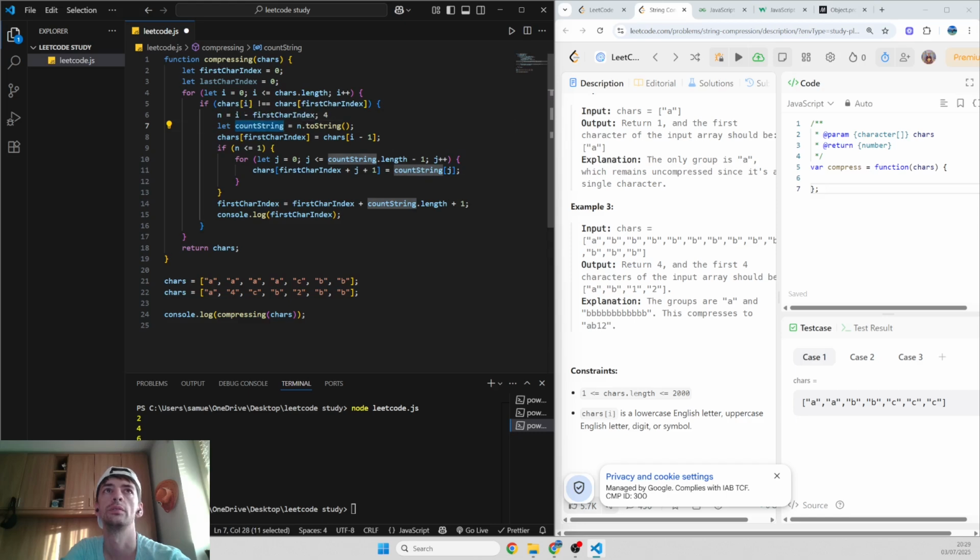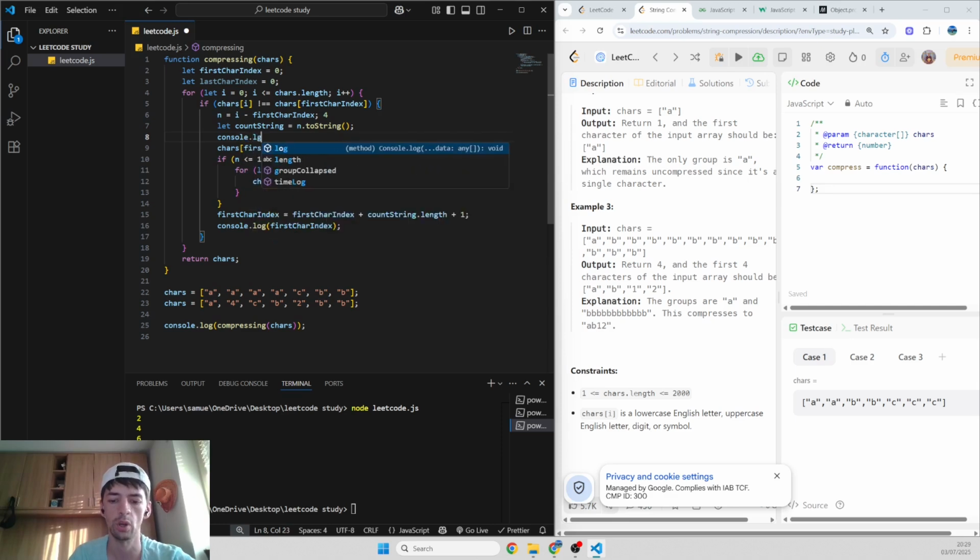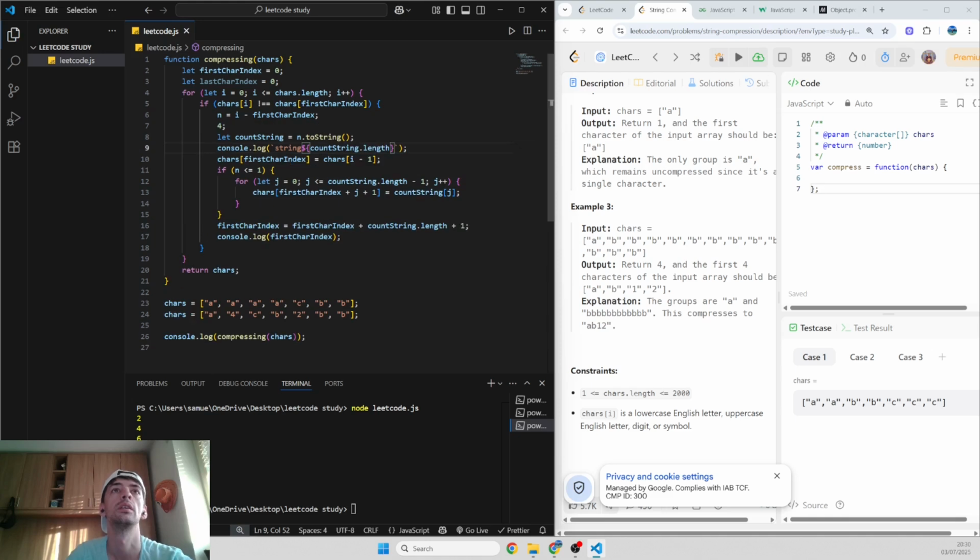This is a string. Okay. If I do console log string, whatever, length, and I, yes, this one. Let's see.